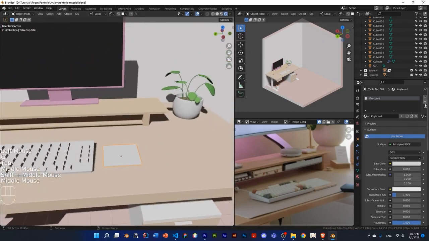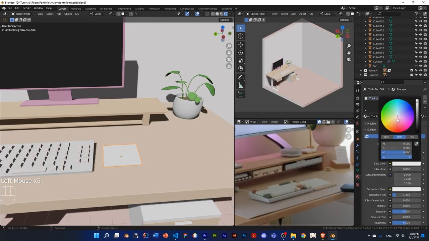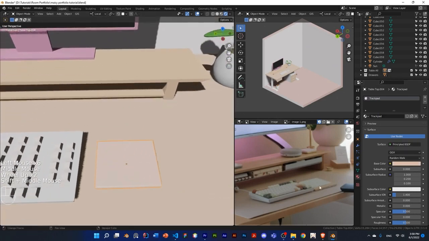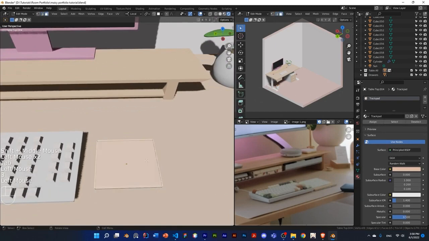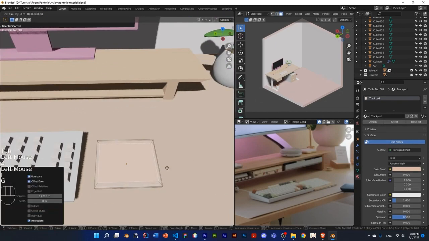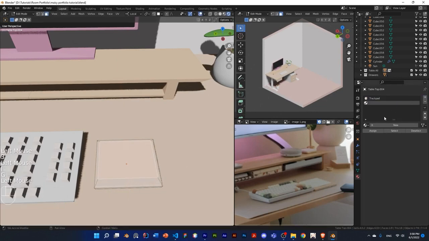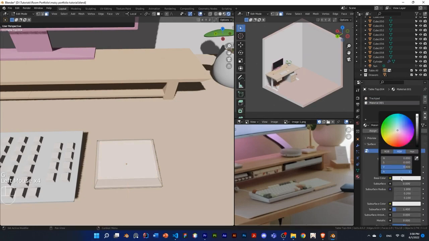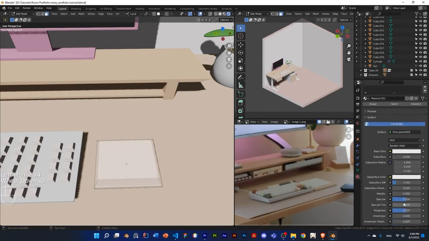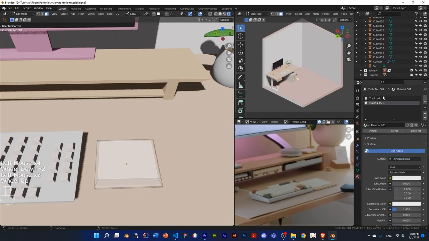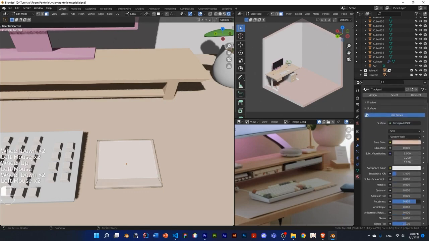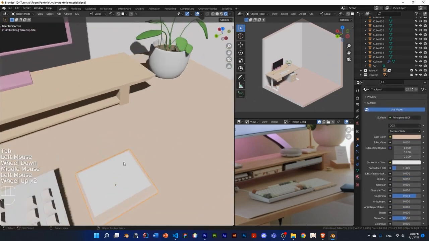And then I'm going to select this edge and just move it down a little bit. Then let's just give it a new material, and I'll just call it trackpad. And let's just give it that wood color. And it's got white in the center, so let's select the face, press 3, inset, and GX to move it up. And add another material, assign that material, and call it, yeah. Oh, I forgot to put up the roughness for the other one as well. Yeah, I mean, that's fine.